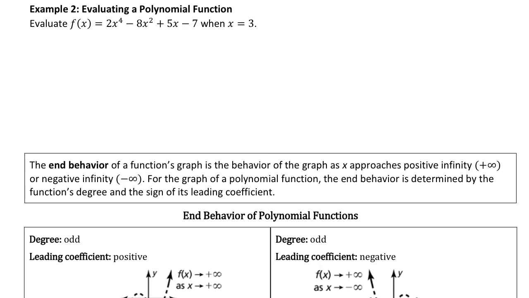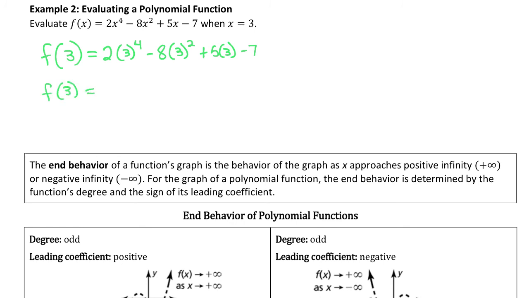So evaluating, we've done this before. Evaluating a function for an x value. I'm going to show you how I want you to write it. We're substituting in 3 for x. So that means this is f of 3. Wherever I see an x, I substitute in 3. And the important part here is to put that substitution in parentheses. Putting that substituted value in parentheses is extremely important. And then past that, it's just order of operations.